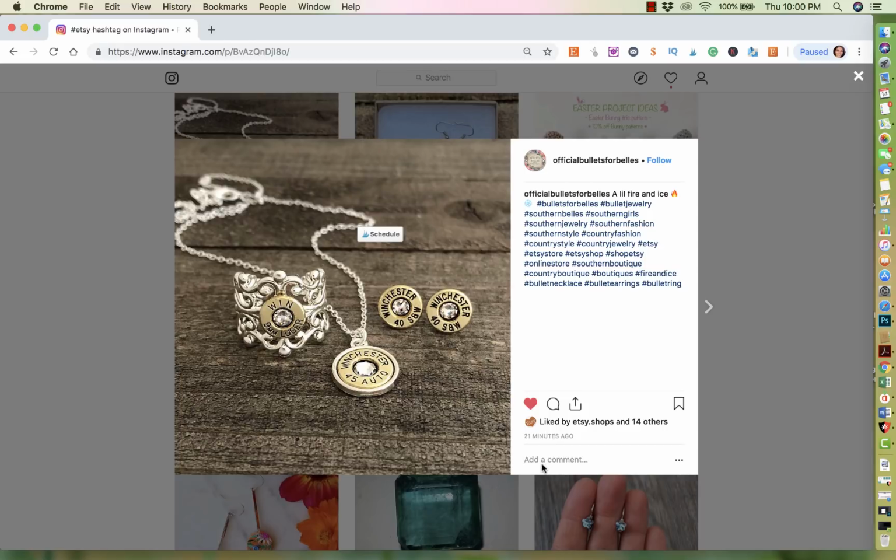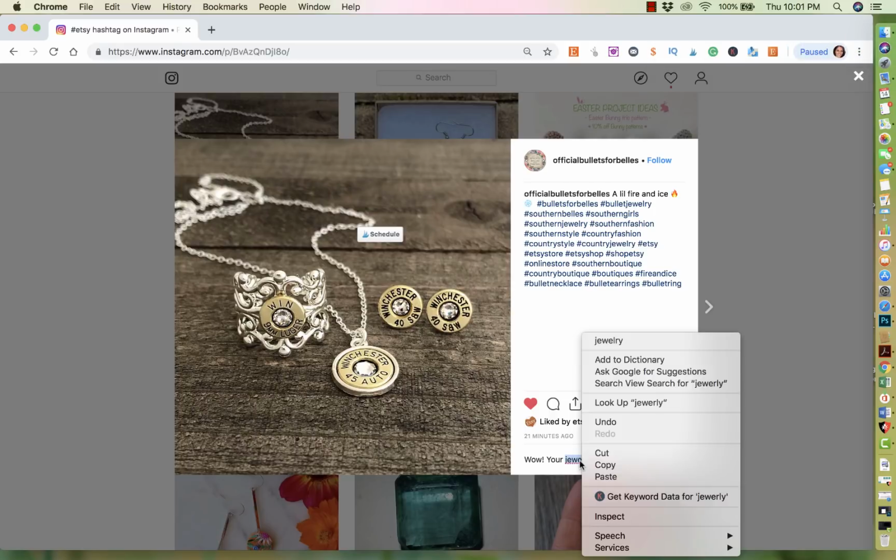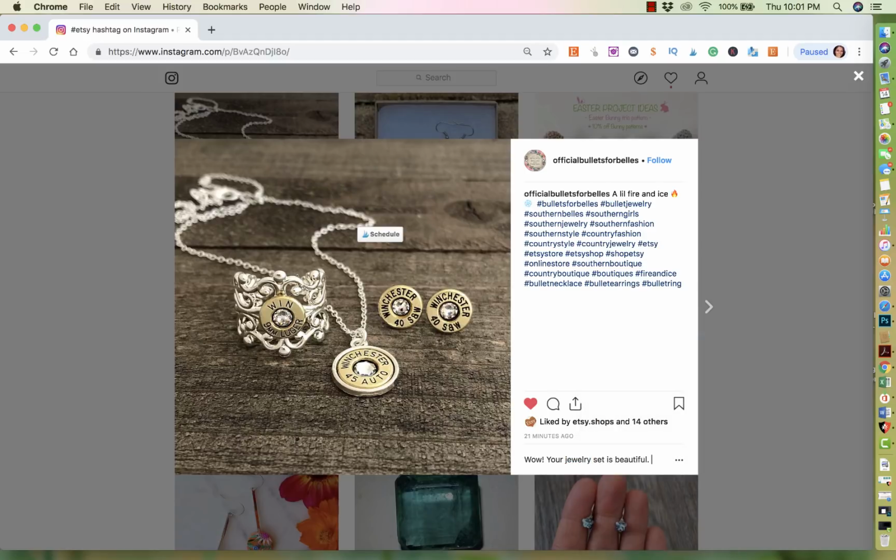So for something like this, I would say, wow, your jewelry set is beautiful.